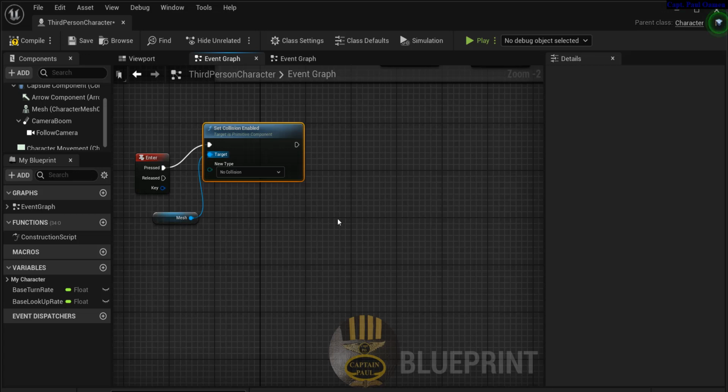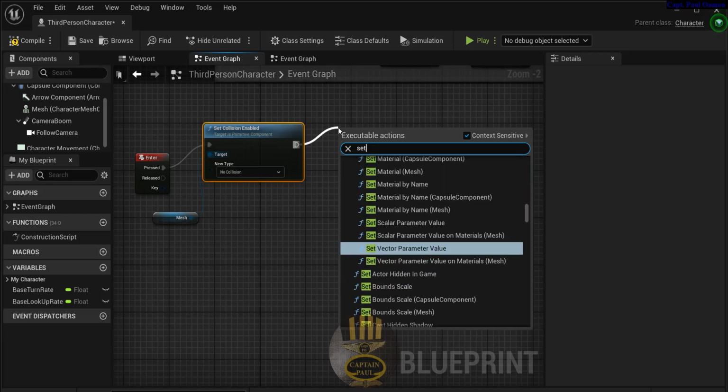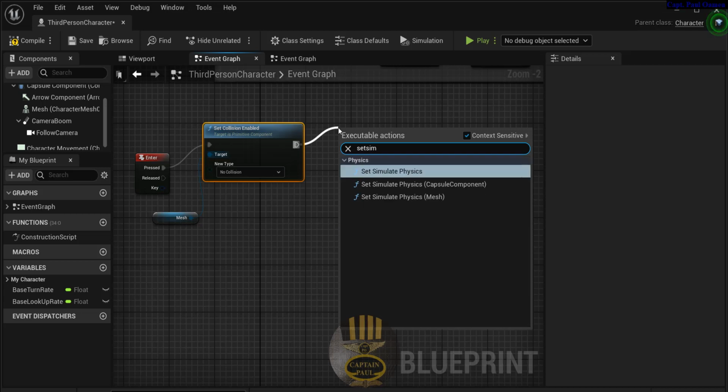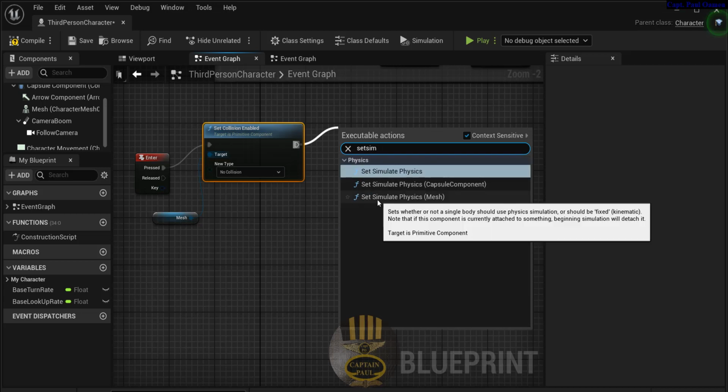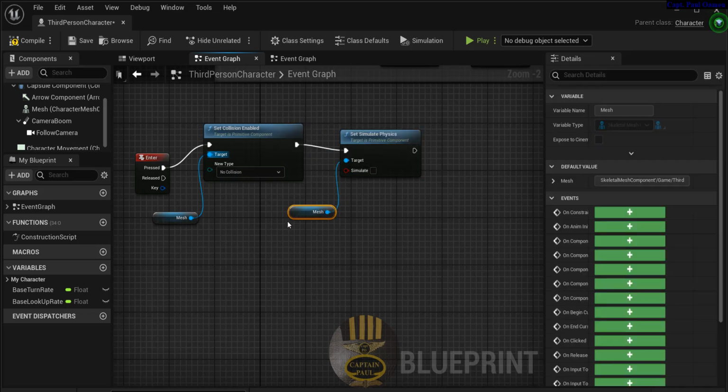So I come in here, click on that and grab hold of the node there, and I want to set, that will be Simulate Physics. There we go. We have Simulate Physics for the mesh, which is the one I'm looking for. Drag that and drop it right here.